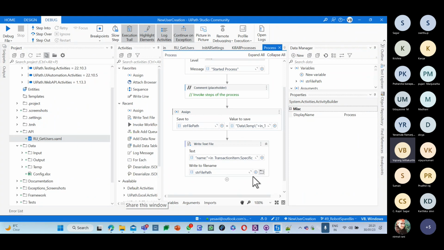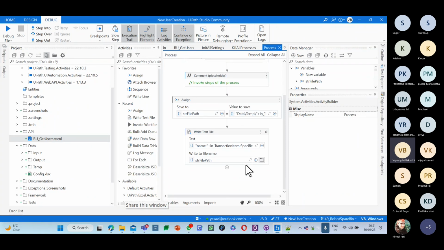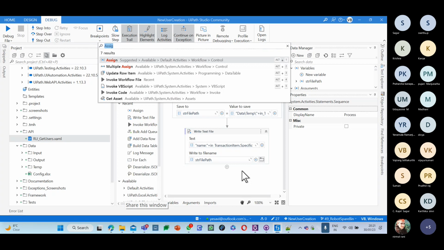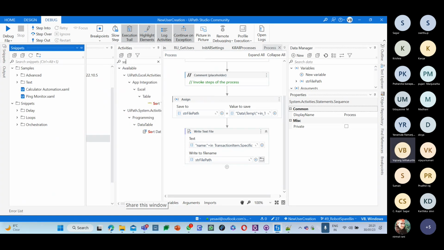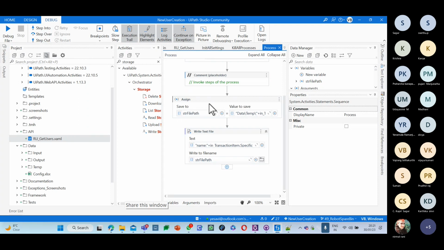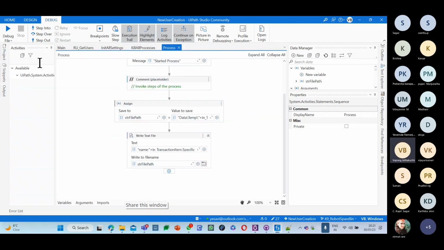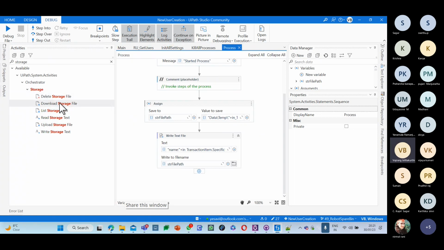Okay. Now, whatever file that's created, should that be uploaded to my storage bucket? Is it right or not? Yes. So again, for storage bucket, there is an activity directly. You can utilize that activity. There is no need for you to learn anything new. Storage buckets activities. If you're seeing here, list storage files will retrieve all the storage files, delete a storage file, delete one file from online, and write storage text will write it to the storage, upload a storage file.